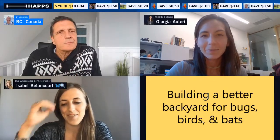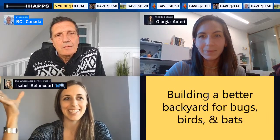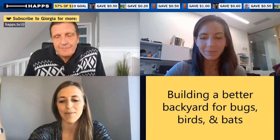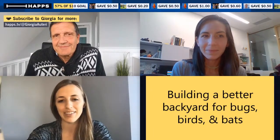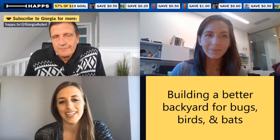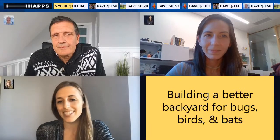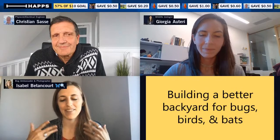Yeah, totally. This is where I'll bring in the idea of leaving those leaves there, because it is part of the habitat. It helps protect the ground. It helps add nutrients to the ground. There are a lot of beetles and grubs, and the ground is an extremely important location for animals when it comes to surviving winter.